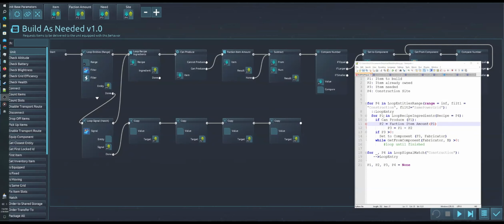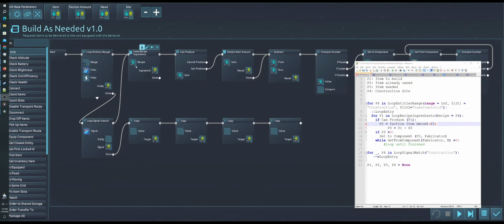All right, let's take a closer look at how build as needed actually works. Again, I have pseudo Python code over here in this text window to make it easier to follow along. The first step in this code is to identify a building that might need some construction help. We do this with a pair of loops, one which checks LoopEntitiesRange to do visual range. This is going to be things that are right next to the building. And two, we then ask our signal tower network to see if there's any buildings that they've identified and flagged for us through their network. In either case, these are going to execute the same subroutine.